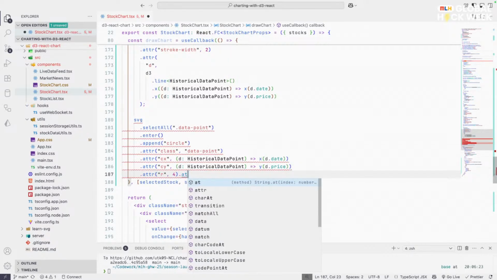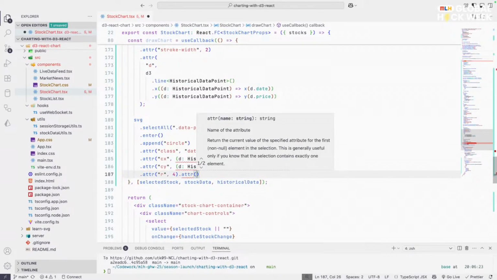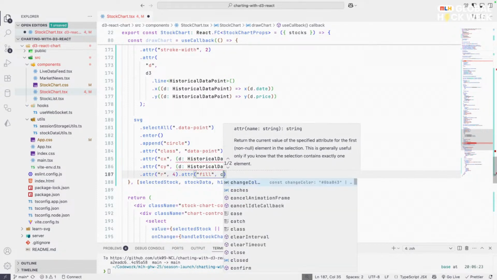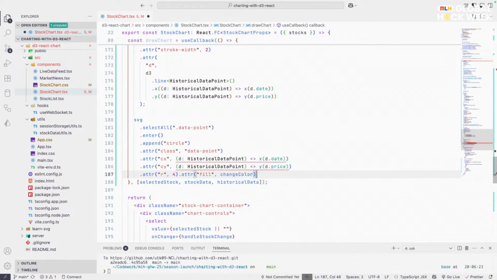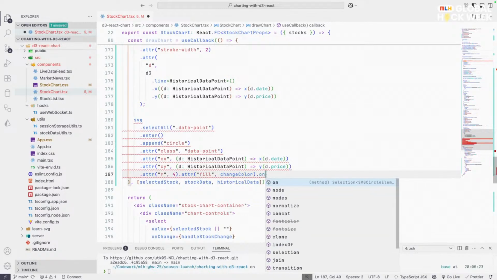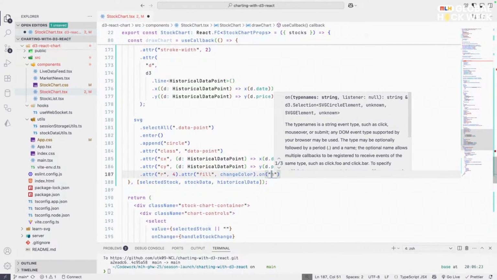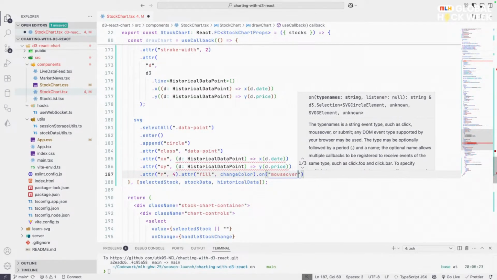Dot attribute, and I'm going to say fill it based on whatever is the changed color, and dot on. Now we are going to do some event listener. I'm going to say dot on mouse over.